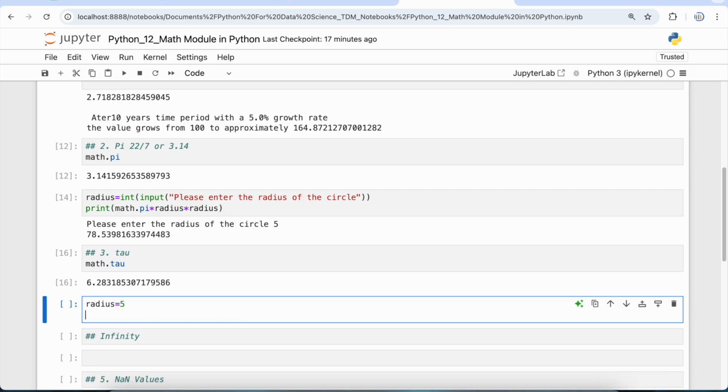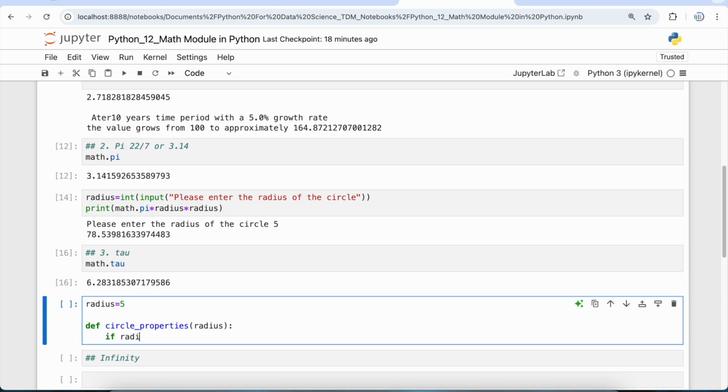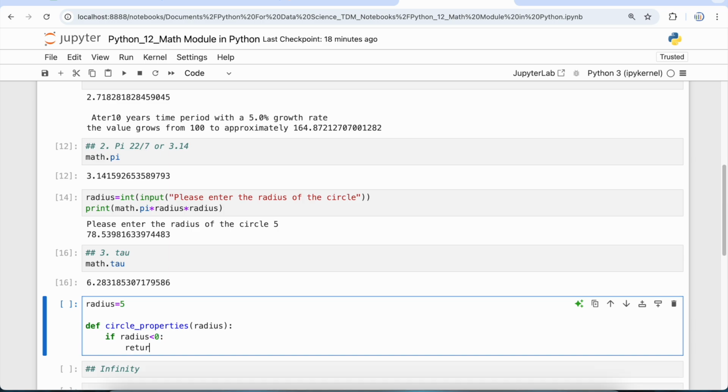Let's create a simple user defined function named circle_properties. In this function we expect the radius as an argument. Then we check if the radius is less than 0. If radius is less than 0, we return invalid radius, radius cannot be negative.